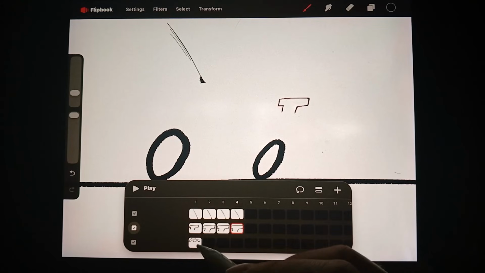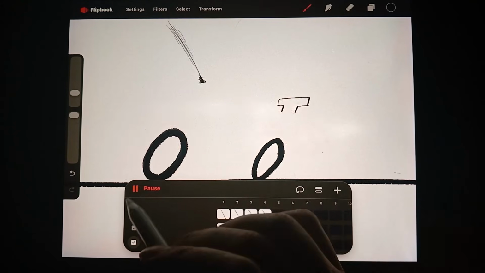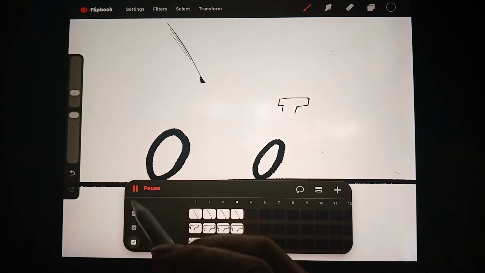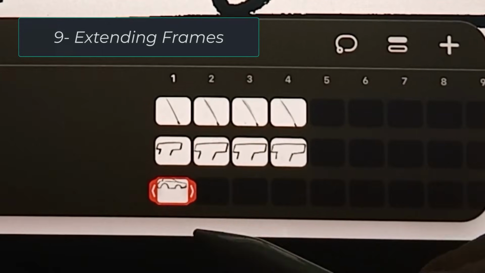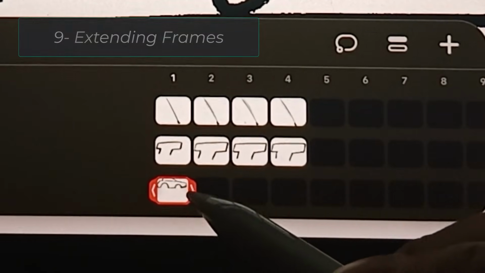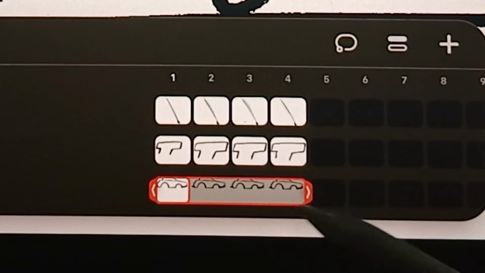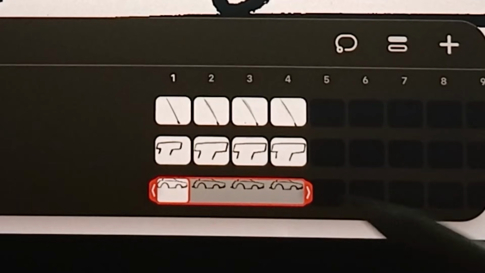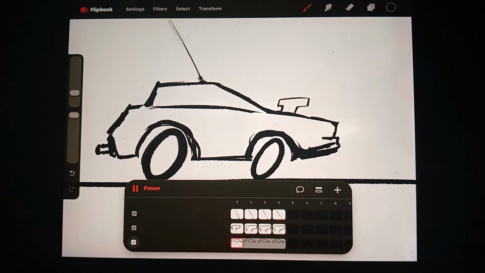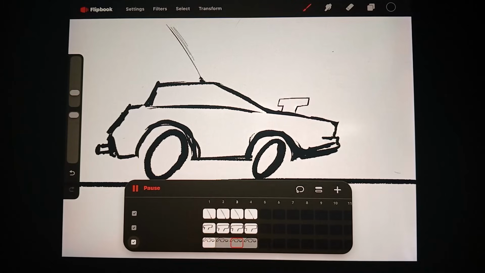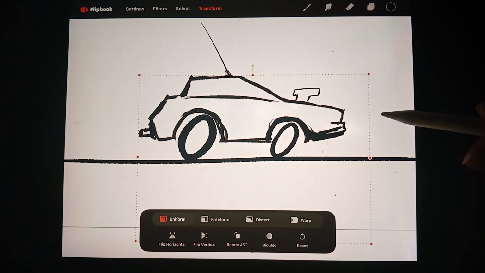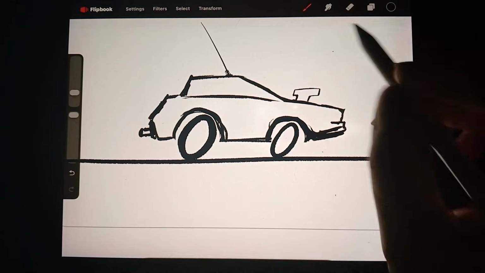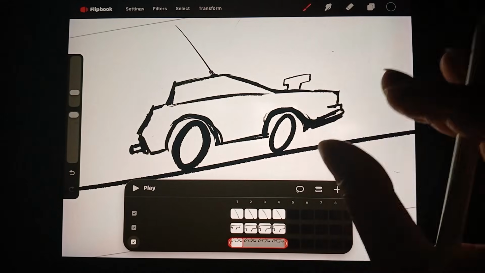Now, in the meantime, here's another thing that you should keep in mind. As of now, I'm testing these movements, and it's kind of annoying to see them without the car. So click on the car, click again on that frame in the Flipbook. You click and hold the end side of it, and that's going to extend that frame. And therefore, this is what it's going to look like. Now, what I can experiment with is to take that car and just make some animation to it. Okay, so let me first do some refinement to this car.